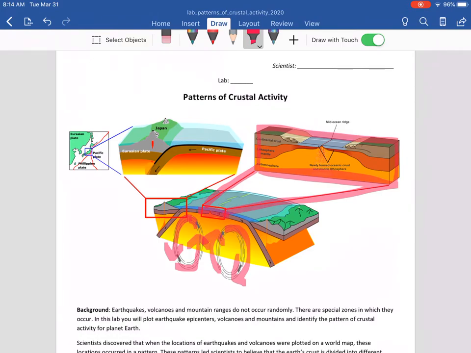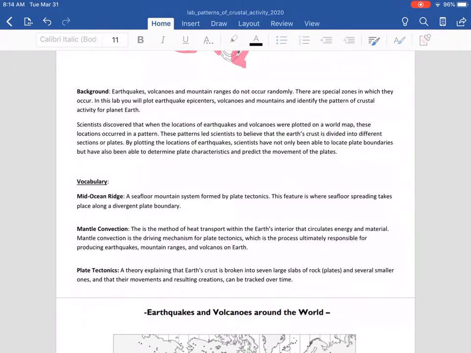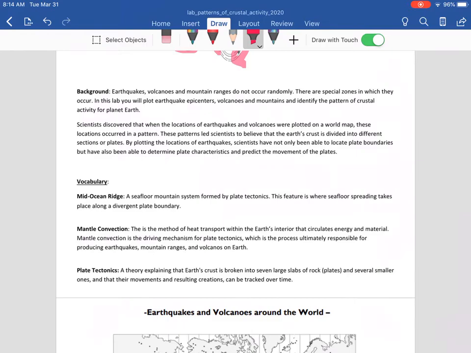So you can see right at the mid-ocean ridge there's magma coming up from below. It's forcing its way out of the ridge. It's going to promote some spreading, and then these convection currents going up there and then out and away on each side of the ridge, those are going to drag along the bottom of the oceanic crust as well and further drive the whole process. All right. So that's kind of our vocabulary there. They're at the mid-ocean ridges, that spreading being driven by mantle convection, and all this getting into the idea about how plate tectonics is about these large slabs of rock known as plates, how those are going to be moving around, creating things over time.